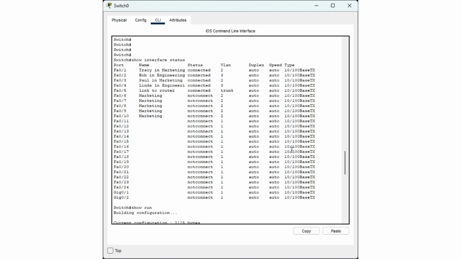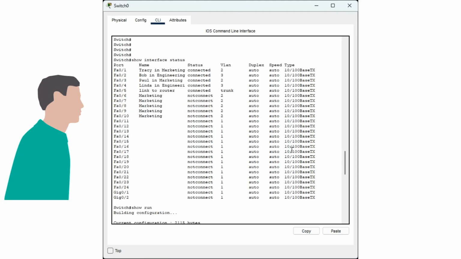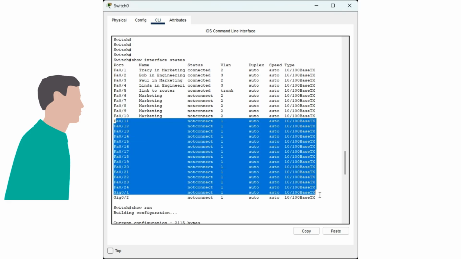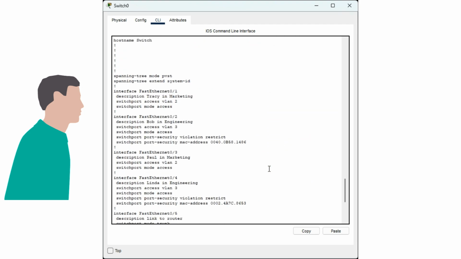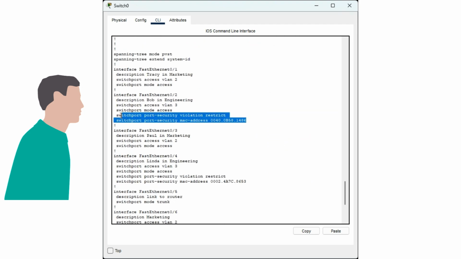Now, the other architect, John, who manages engineering, is very invested in the security of devices and how to keep the network secure. He instructs his network engineers, if a port is not being used, please remove the configuration, as we can see here on the Ethernet ports. Also, to put security configuration on the ports itself, as we can see here.